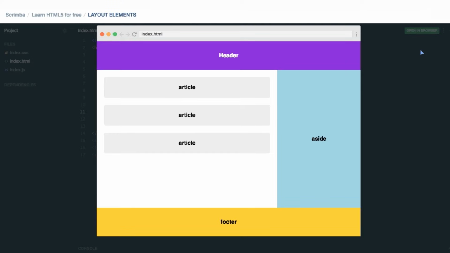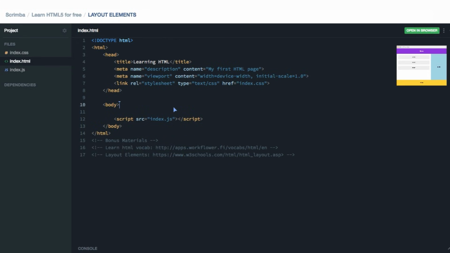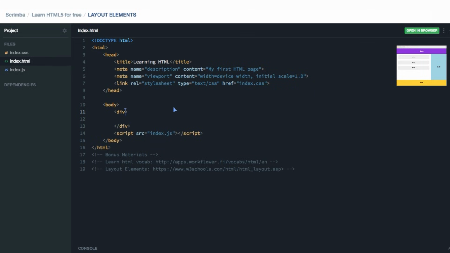In this lesson, we're going to be building this beautiful layout using the layout elements that have been provided to us using HTML5. Let me tell you a little bit about how we used to do it before we had these layout elements. We used to use the div element to separate all kinds of different content on our page. And to differentiate one div from another, we would use classes. And you can do this today, but HTML5 has provided us tags for the most commonly used layout elements.